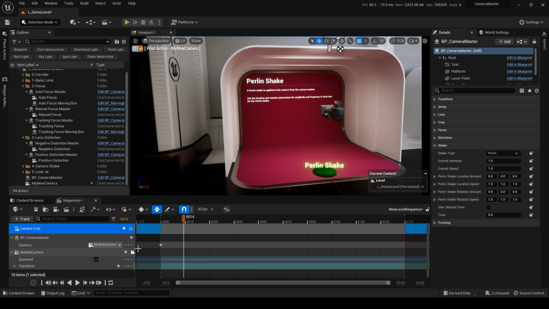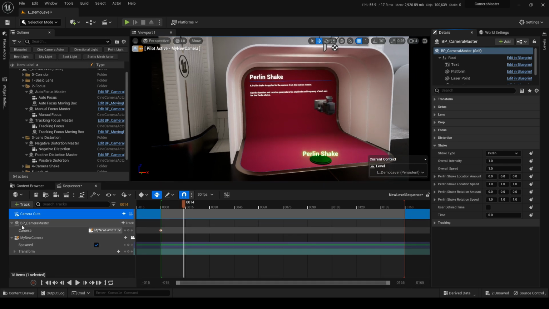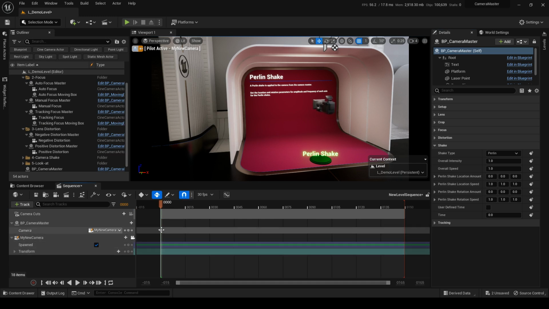The next two parameters are for making the shakes consistent when rendering multiple times. If you have used camera shakes before, you know that your rendered frames are different when you render multiple times. That's because the Perlin shake runs on the game time, and it depends on when and on which frame you started the rendering, and also depends on the warm-up frames count. So it's pretty hard to get the same results in different render iterations. If you want to make your camera shake non-random, you can enable this user-defined time, and then key the time yourself. It works on both the Perlin shake and the recorded shakes.